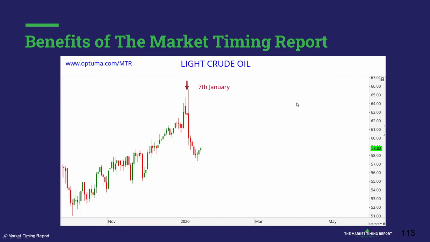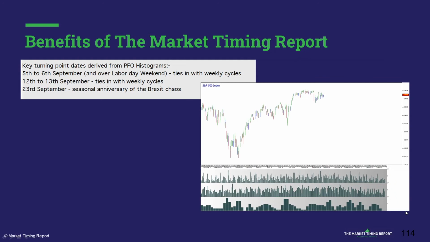And this is what happened at the time of filming this. This is exactly what happened. There was the 7th, and the 8th was sort of a spike up. This was the Iran missile attack that took place. And that's how it works. The reason this was such a strong point was, as you'll see in a minute, there were also weekly cycles coming in here as well as daily cycles as well as the decennials. So this is like a perfect overlay. It doesn't always get as good as this, but when it does, it's a strong one. So that's always quite good.